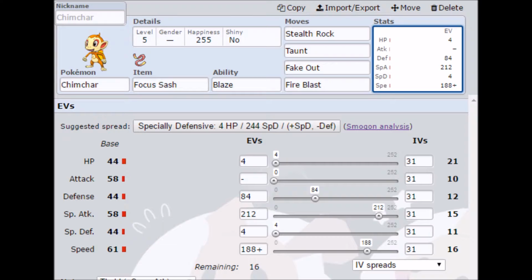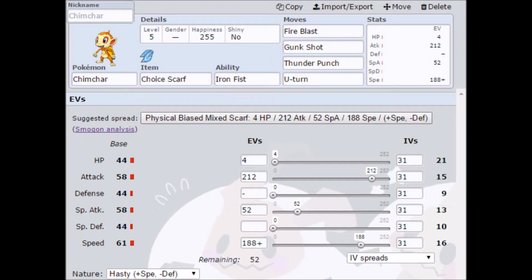But I do have other sets, and they're not as good as this one. They're not as consistently good, but they're interesting. Now we'll be looking at Choice Scarf Chimchar. I gave it Fire Blast because Fire Blast is preferred over Fire Punch. It still does more damage than Fire Punch, even with Iron Fist. So that's why it has Fire Blast.